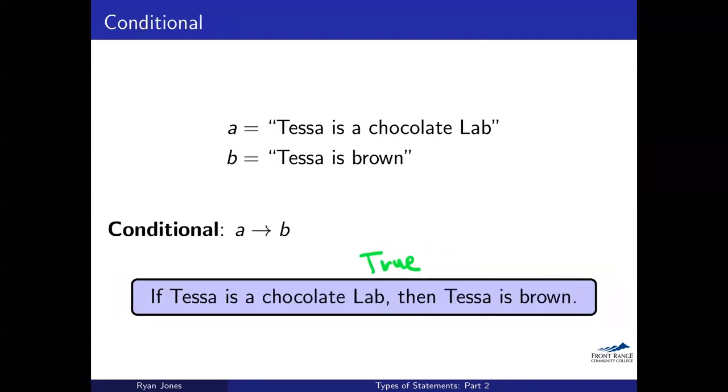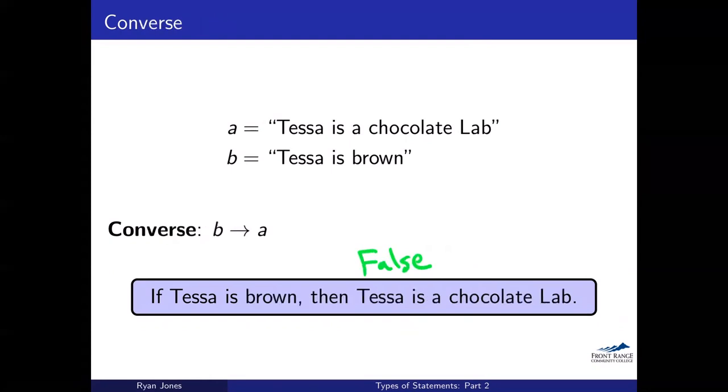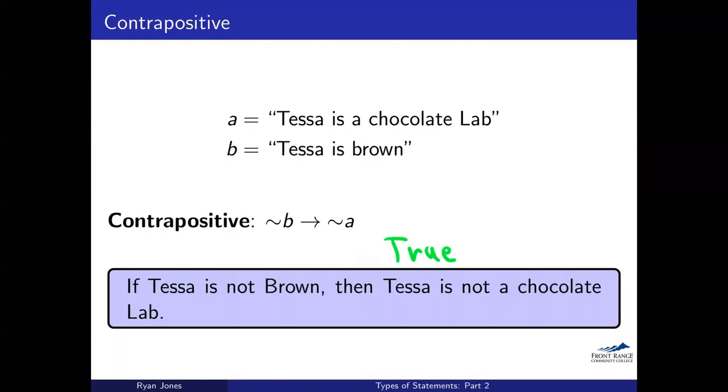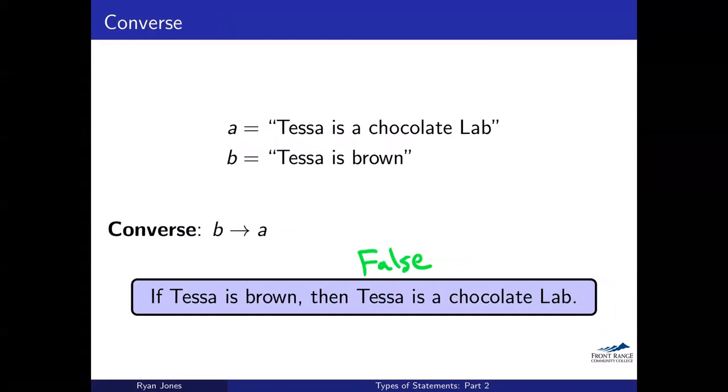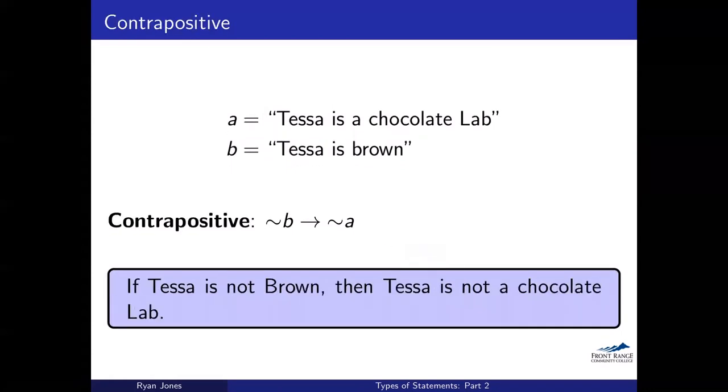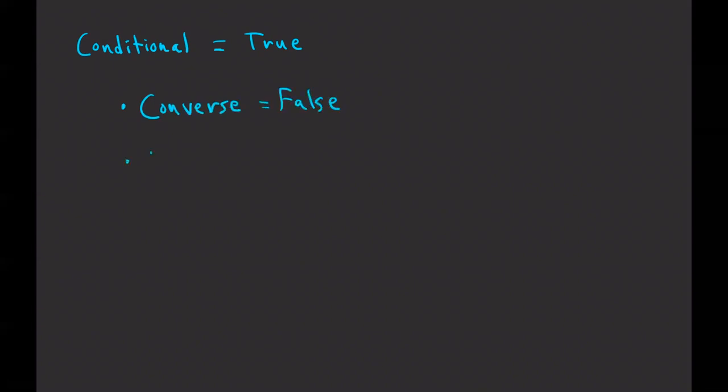And what we're seeing here is that when this conditional is true, the contrapositive was also true. That was this last guy, the one we just did. And when the conditional was true, the inverse and the converse were false. Let me go ahead and write all this down just because I'm using a lot of big words there. So when the conditional equals true, the converse, sorry, let's start with the converse, is false. The inverse is false.